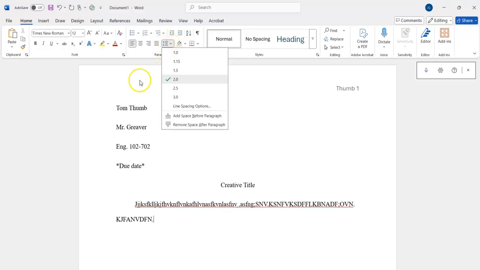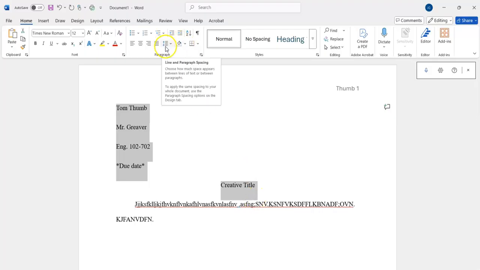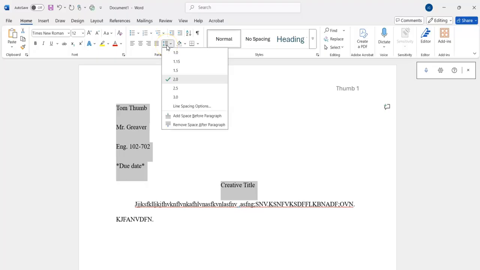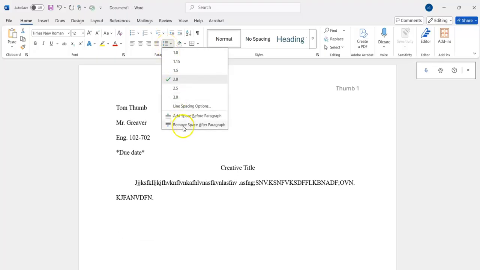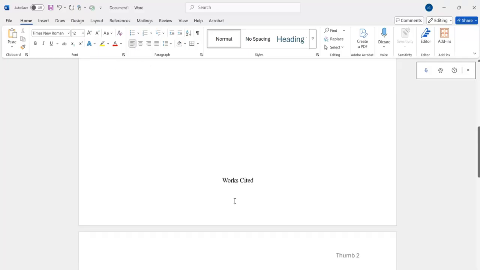So the only thing you have to do to fix this is you just highlight all of it that's extra, which would mean all the way down to this line, and then you go to this button here that has the arrows pointing up and down, and you look for something that says remove, and if it says that, you just click it, and notice how it fixes all the spacing so it's correct. Please make sure you do that so that your spacing should be double spaced all the way through. No excess spacing between parts or paragraphs or anything like that.